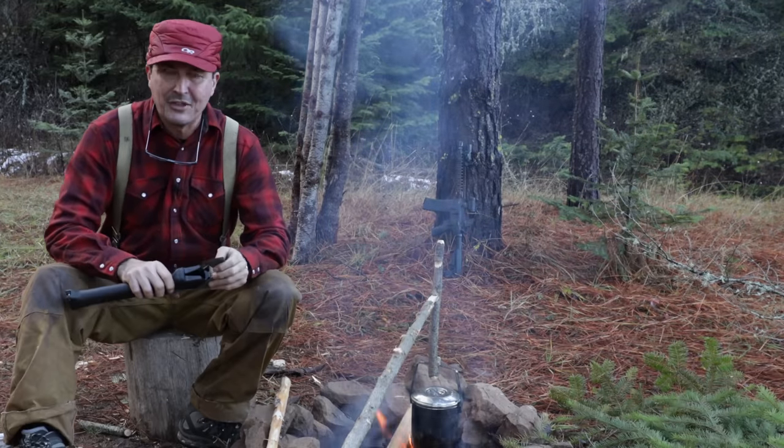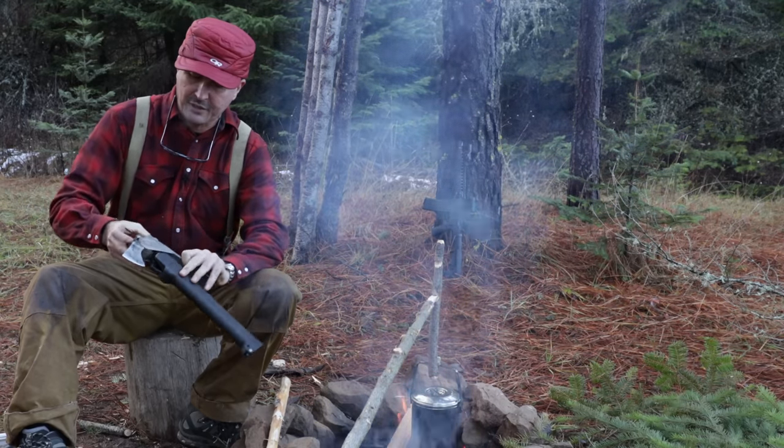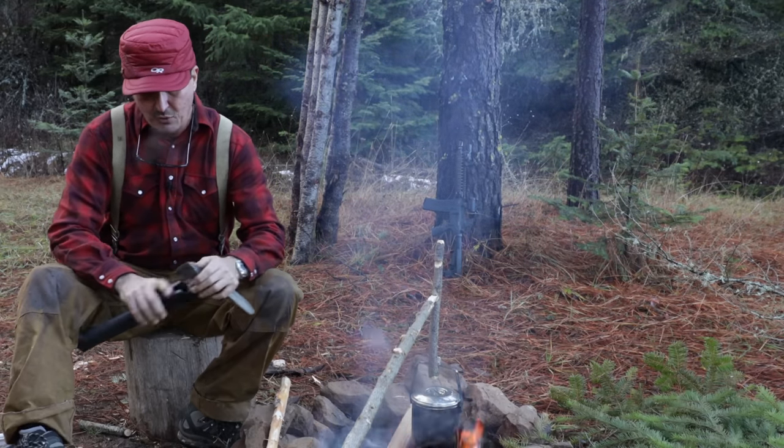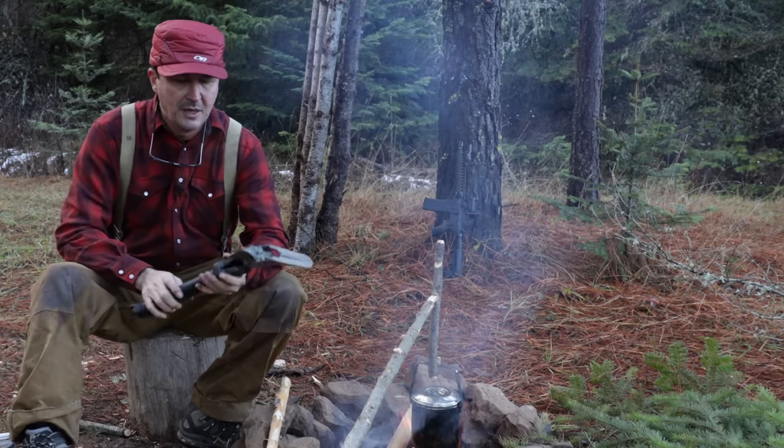Let's talk a little bit about the user experience here. We did some real work. We took down a moderate-sized tree and did the whole thing using nothing but the tools from the Combar.